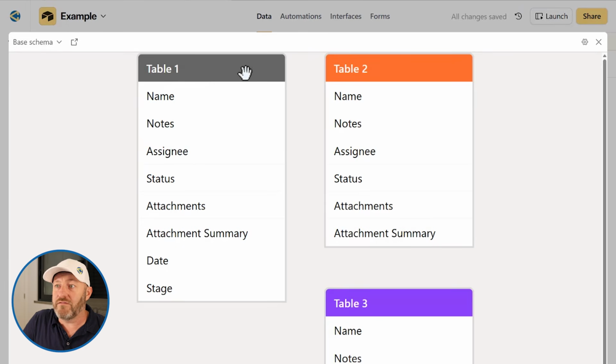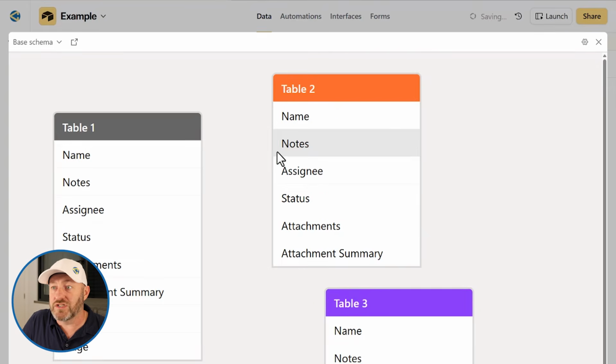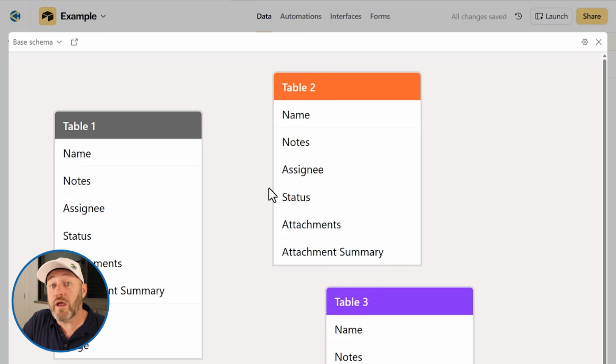So in our example, we have the simple 3 tables. We haven't actually connected any of them, but just like this, you can see what the different tables are and what their different fields are. Each table can be moved around. You can zoom in and out of this thing, and it's a great way for you to visualize what you've built. It's very valuable, especially as you build more complex situations that have 10, 20 tables all interacting. This extension is going to be your friend. It's going to help you keep your ducks in a row when it comes to managing your schema.